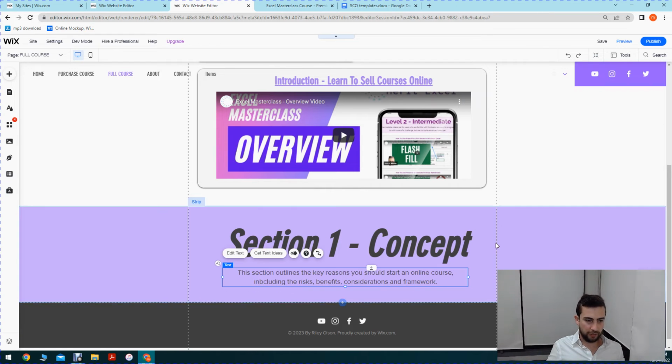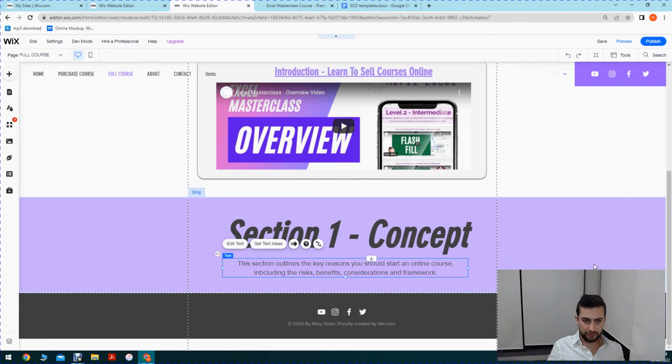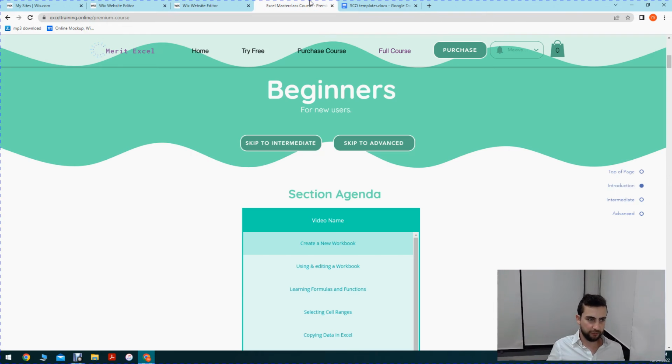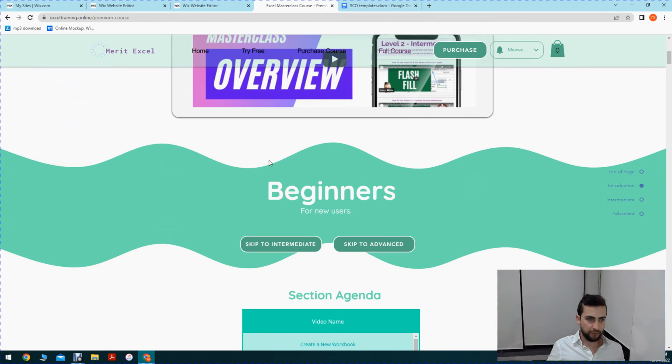I'll fix the grammar, I'll fix the spelling mistakes. I might change that a little bit later. Again, it's just about creating the building blocks for now so we can perfect it a little bit later. And you can see here with this example, the context is basically setting, this section is for new users. And in fact, we've actually got some steps in here which allows them to skip to those later sections if they've already got an intermediate or advanced section.